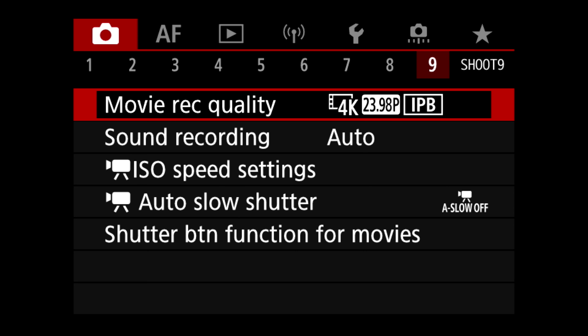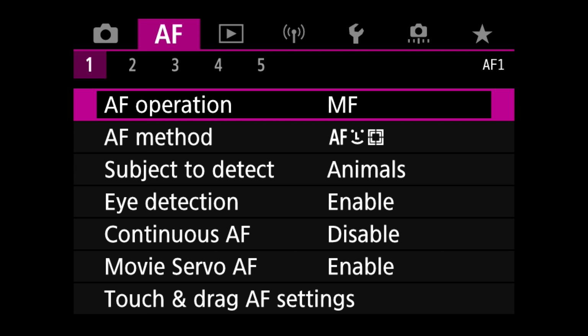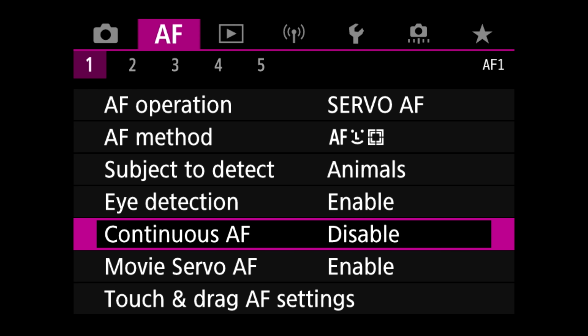And then in the back, you still can adjust some video settings just in case you are in photo mode and you want to quickly switch to video. Autofocus settings are roughly the same. I disabled continuous autofocus because for my shooting style, I like half pressing the shutter for it to do the continuous autofocus. I found when this was in continuous autofocus, if I half press the shutter, it would interfere with the continuous autofocus a lot. So I made sure that was off.